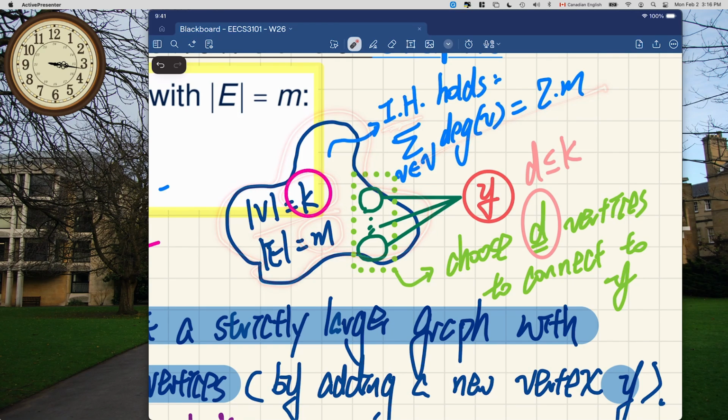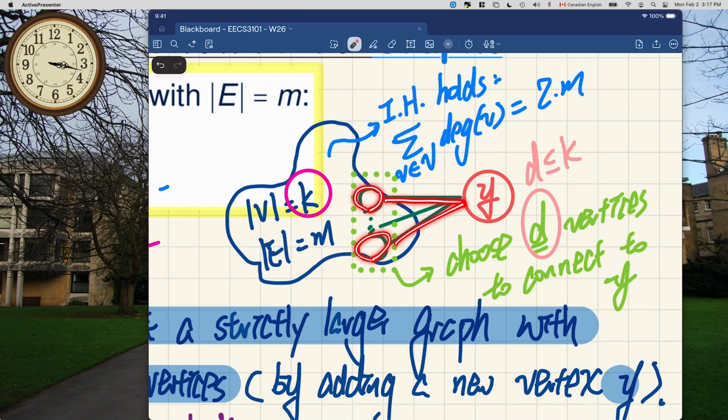So now we want to make one little extension that's strictly larger than this particular graph. The one extension we are making is one vertex. Because we are doing induction on the number of vertices, just plus 1 is the most sensible option. That's the minimum possible extension you can make. Now, if we do have y over here, there are different ways you can connect to y. You can say there's nothing from here that will connect to y. That's one way. Or it could be that you choose one vertex from here that's going to be connected to y. Or it could be that you choose two vertices and connect to y.